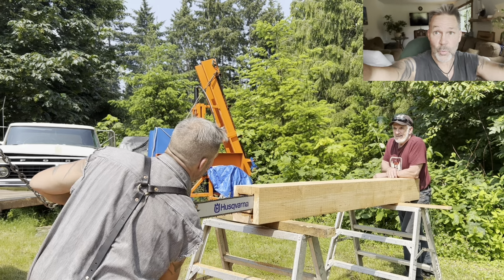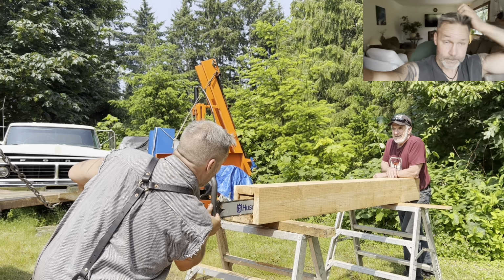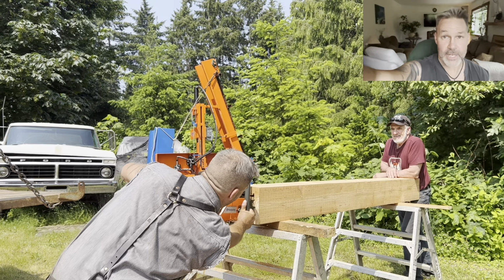So I started it with the 28-inch bar, and then I go in with the bigger bar. I just thought that'd be a good idea. Well, I came outside a couple times. I broke through the wood. I wasn't happy about it, but this is probably some of our finest cutting on this one.